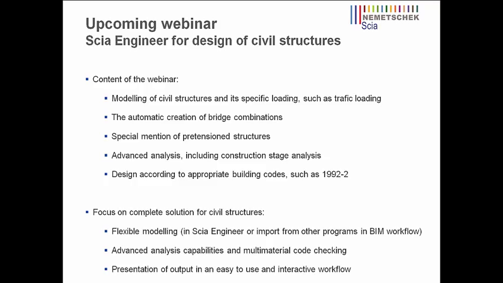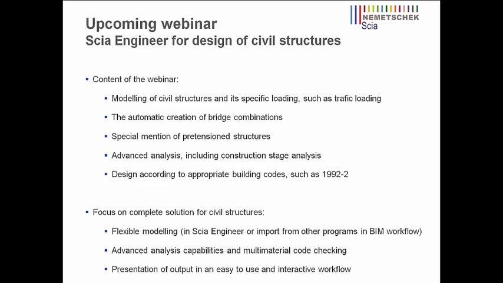In this webinar, we'll show how Scia Engineer can be used to model civil engineering structures. We'll show you how specific loads can be applied, and how combinations can be generated automatically according to the Eurocode and also according to the Eurocode for bridges. We also have a special node for prestressed structures, so this can be pretensioning or post-tensioning. We also have advanced calculation possibilities with special attention for different construction stages. And we also show the design according to specific Eurocode rules, like the Eurocode 2.